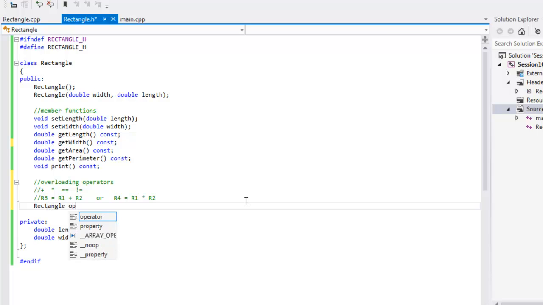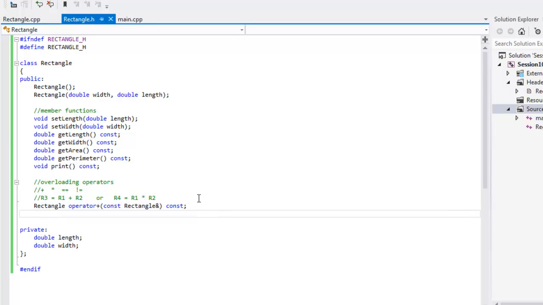Okay, rectangle. And I have operator plus. Notice there's no space, and notice that operator turns blue because it is a keyword. And then I'm going to pass in a parameter and then put const at the end. Well, let's look at the syntax very carefully here. Rectangle is the return value, just like with any of these methods. I could make a method called return add or whatever, and I wouldn't even have to overload the operator, but it's really not that complicated.